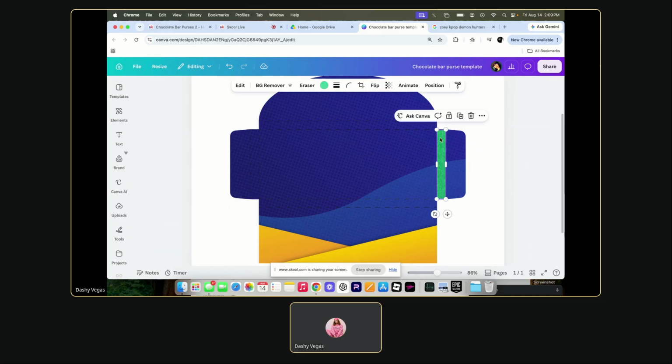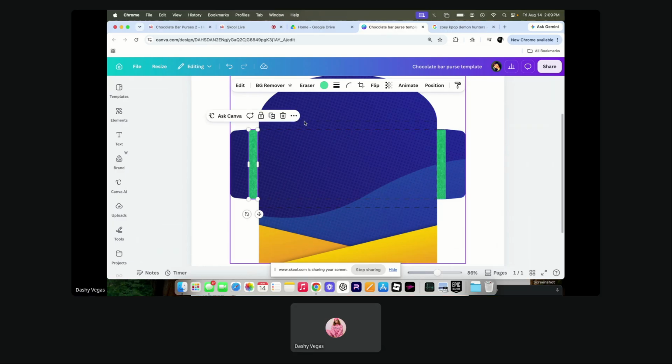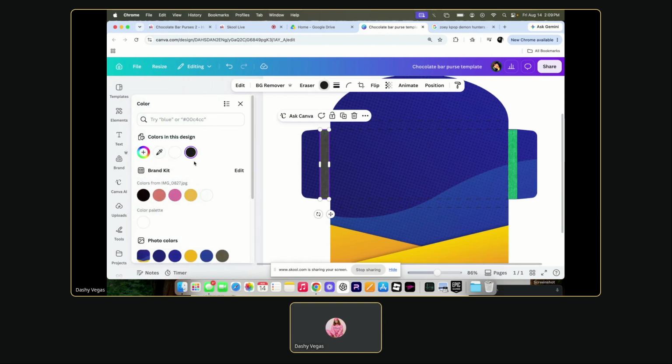And Zoe is green mostly, so we're going to try to implement more green into the bag.